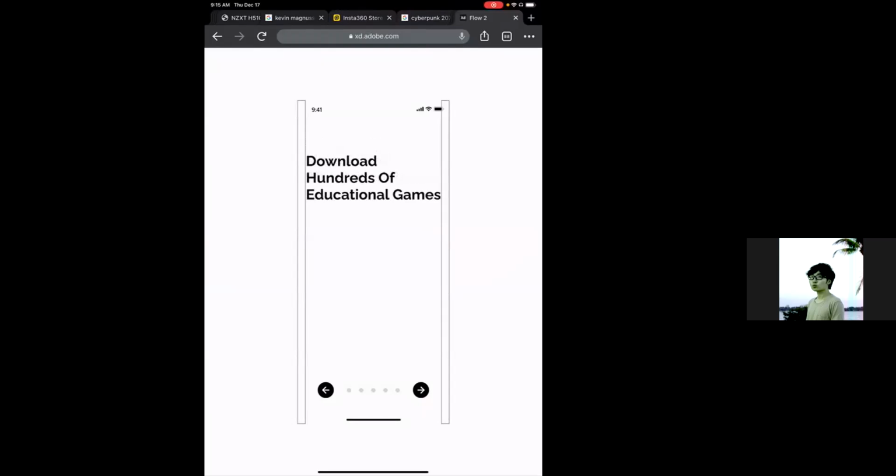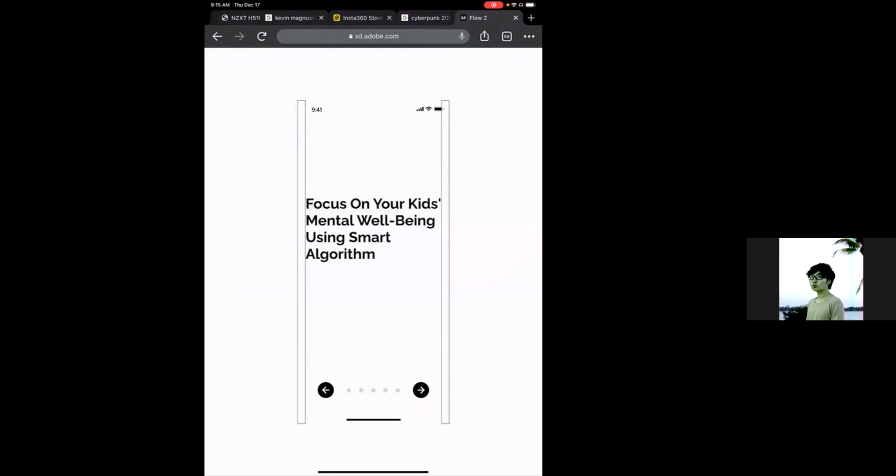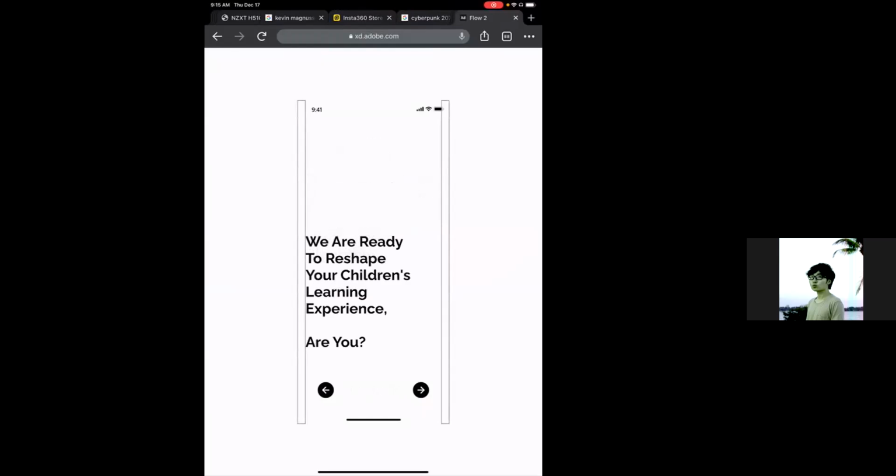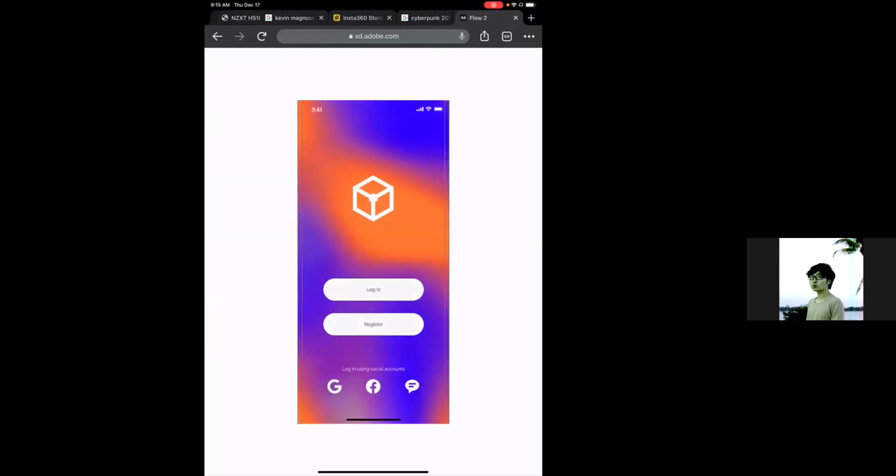I click the arrow button, and I think once I click it, I will see different purposes of this app, and I like how it progresses downwards. I've been given a nice intro of the app, and now I see the login page.